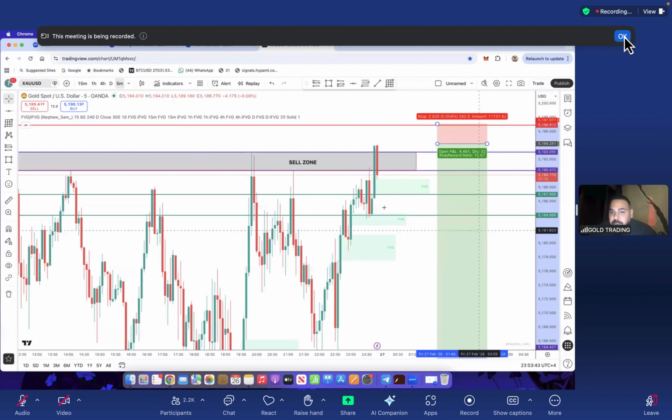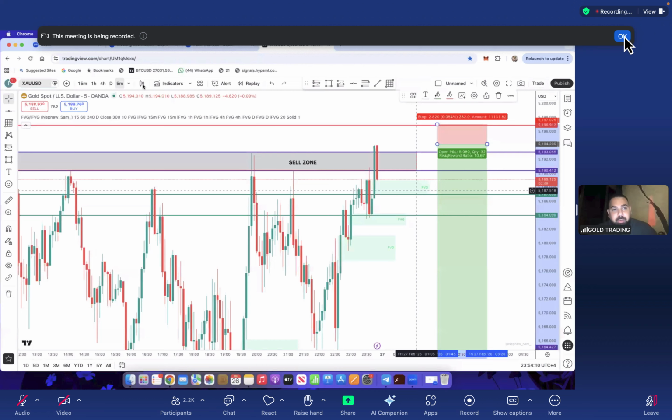Sometimes it will push past the fair value gap and they want to take these two fair value gaps down here as well. Okay, which means you can take that money if you want, or you can hold it and have a trailing stop loss. But it's a nice strong area for a sell. I'd like to think that this is going to go a little bit more than that, but 50 pips is 50 pips, guys. Bear that in mind.